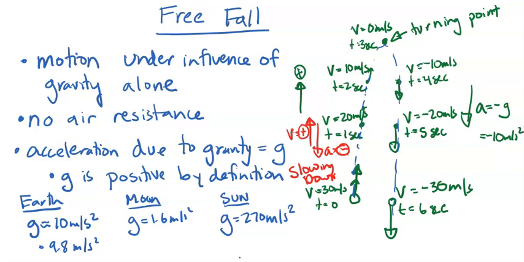Let's look at the other side. So on this part, where velocity is going downwards, my acceleration is also pointing downwards, going in the negative direction. Gravity pushes things down. Both those signs are negative. They're both the same signs. So we are speeding up. Awesome. So now what we're going to go ahead and do, actually we'll just leave it like that. And then I'll have another video where we'll go through a practice problem.